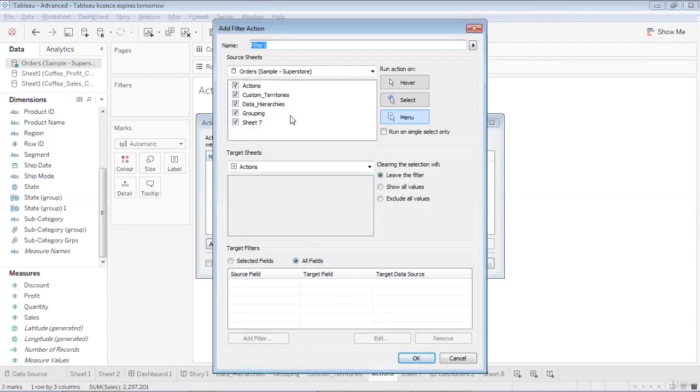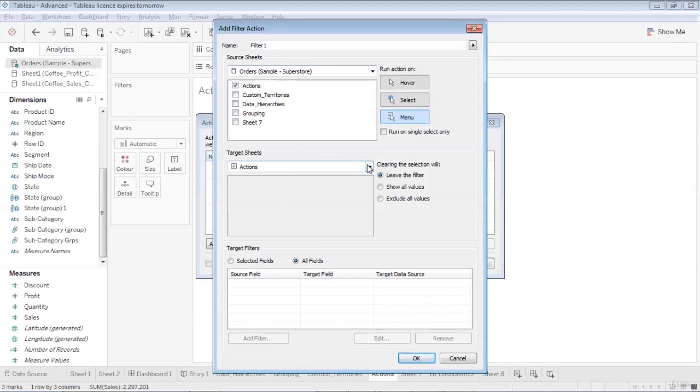Now over here, there is a concept of source sheet and target sheet in actions. The source sheet is the sheet where you'll perform an action, and based on that, activity will be performed on the target sheet. So I'm taking my source sheet to be the action sheet, the one where I am currently, which has got three categories with the sales.